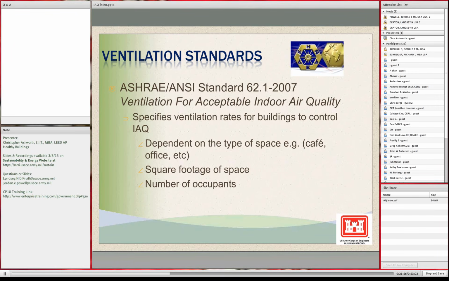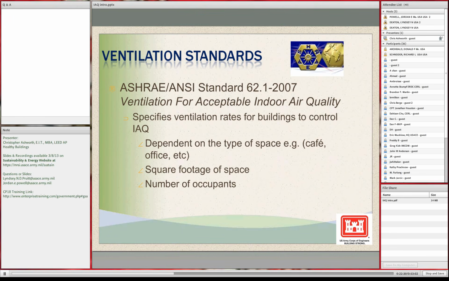This really sets up to confirm the amount of outdoor air that a building or a space should have, for the various critical zones, and when I say critical zones, I mean things like cafes or conference rooms or auditoriums. And the determination of that amount of outdoor air that each space needs is set up on a square footage and a number of full-time occupants or possible occupants in that space.